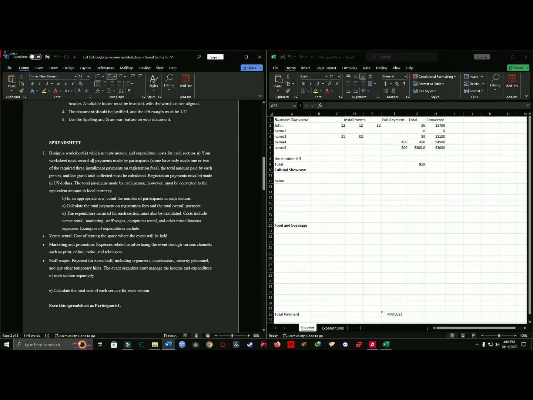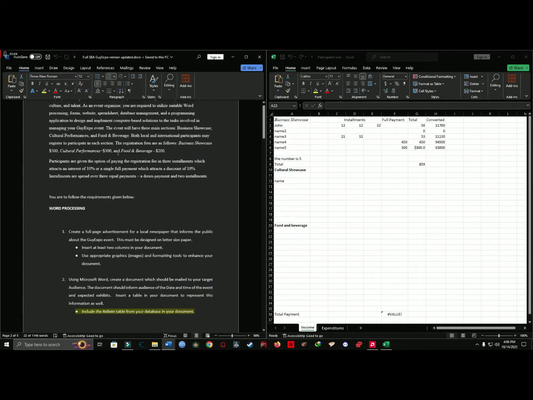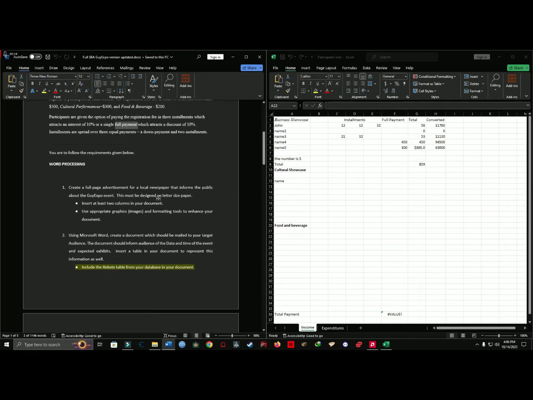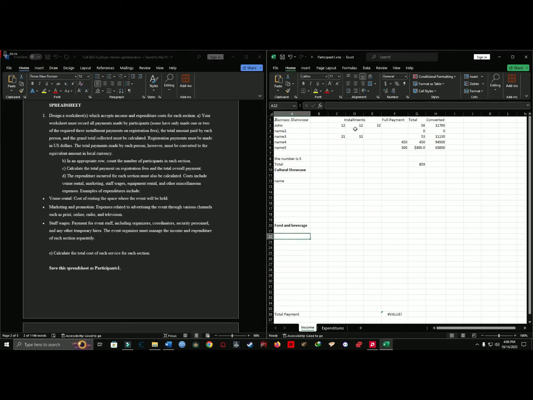Now they want to record all payments made. There are two ways to pay, and all this information is already on top here: either by installments, 3 different payments, or one full payment. So in the relevant column to the right, you would take 3 slots because you're going to need 3 payments.